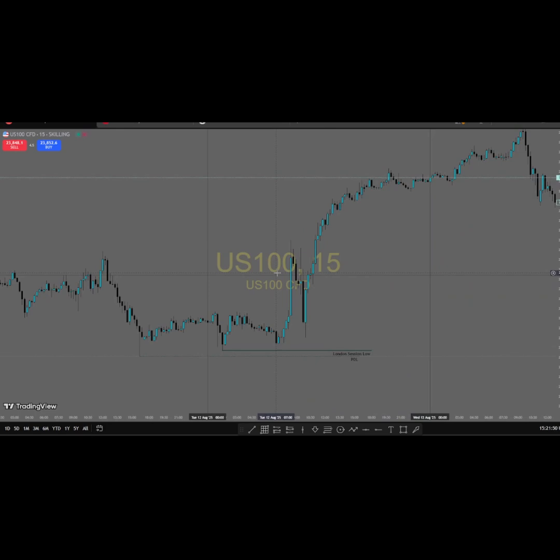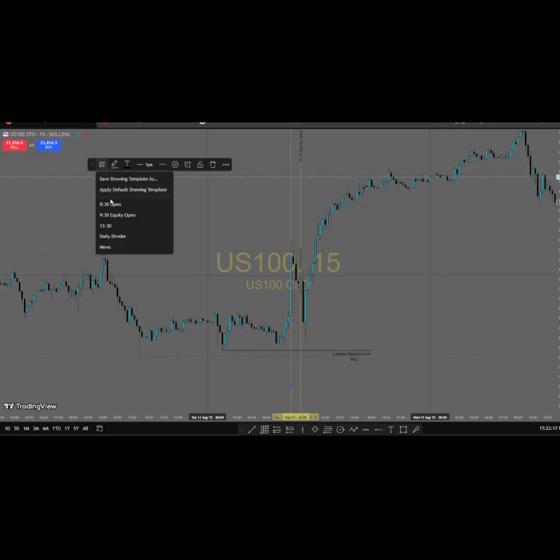As I mentioned, I usually look at the 8:30 and 9:30 open because that is when the trading floor officially opens: 9:30 for the equities and 8:30 for New York open. So I usually label that as the 9:30 open. I do not take any trades before the 9:30 open for Nasdaq and SP 500. I take all my trades after the 8:30 and 9:30 equity open. All right. So let us observe this price action.